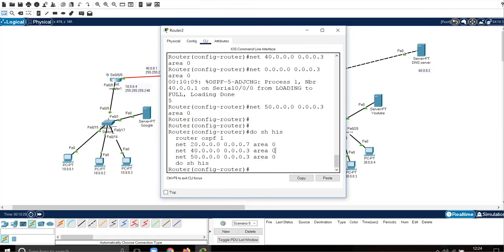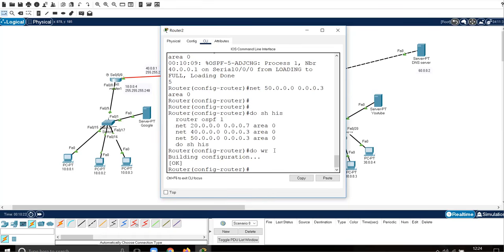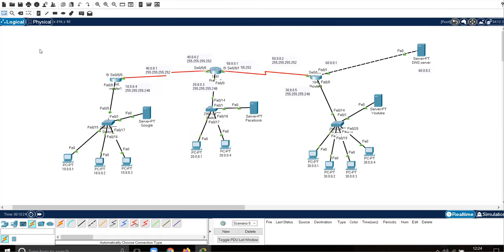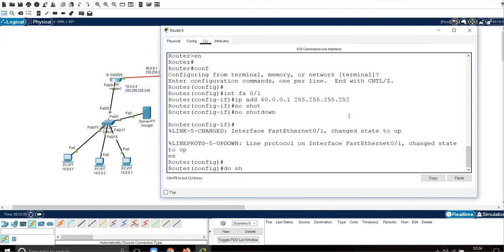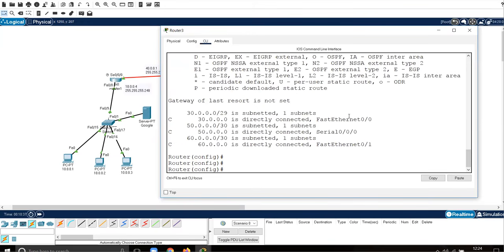Like what command I have used. This is 40, 50, and 20. I'm using direct networks. I'm working on OSPF. Do show IP route. Here 30, 50, and 60.